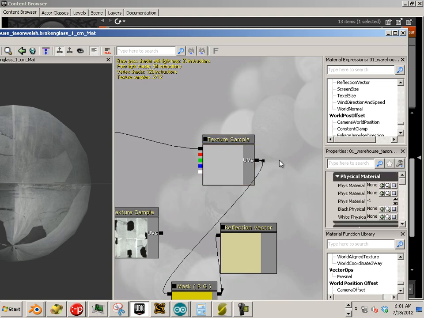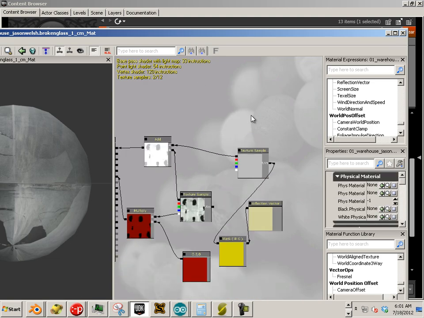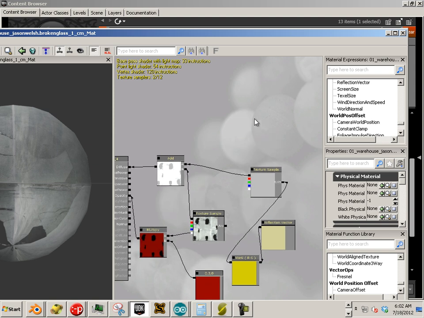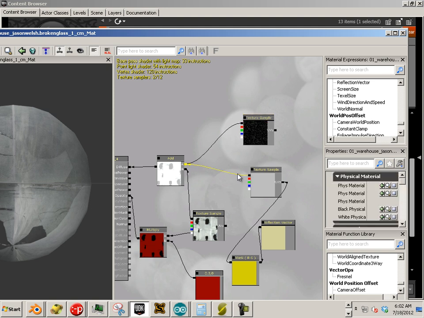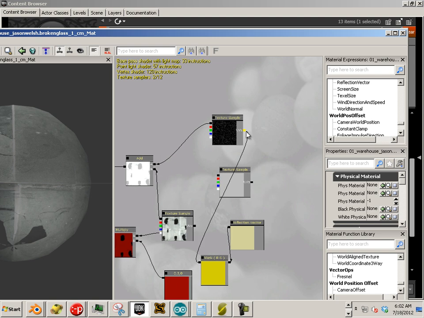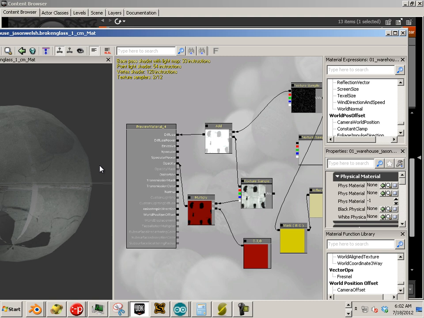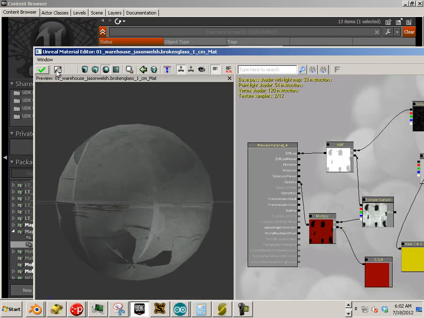T left click. And I'm just substituting this, breaking this link, and adding this to this. There we go. So same node, same everything, and the glasses match next to each other. Very important.